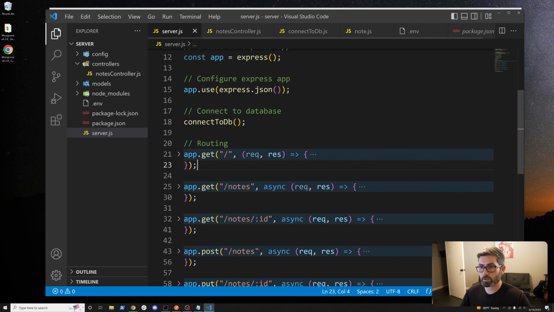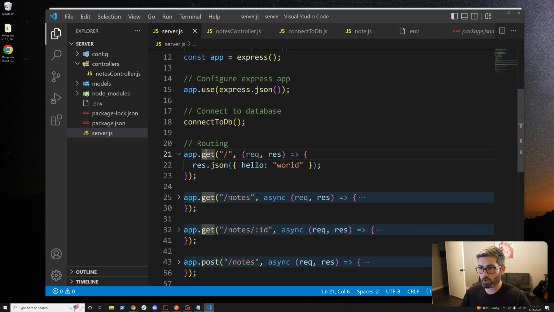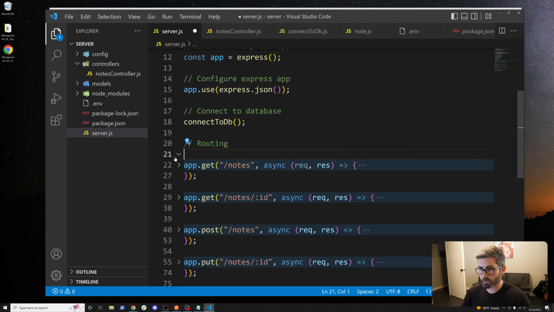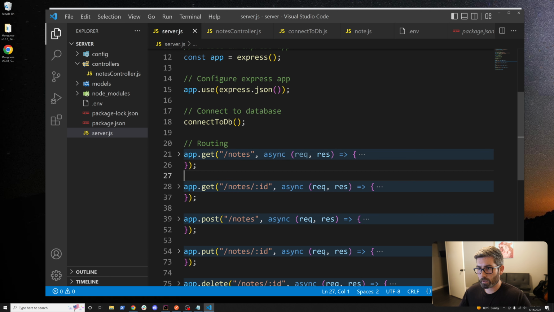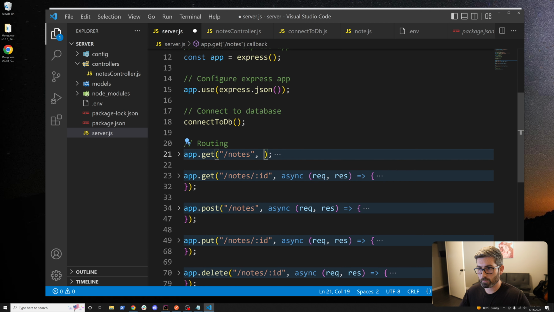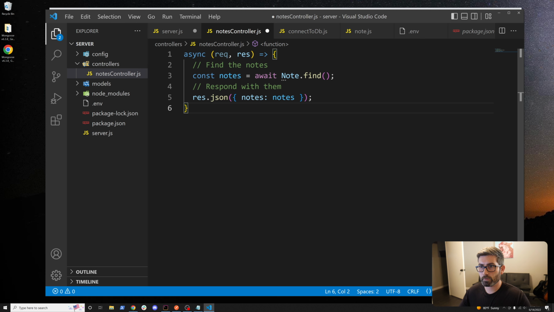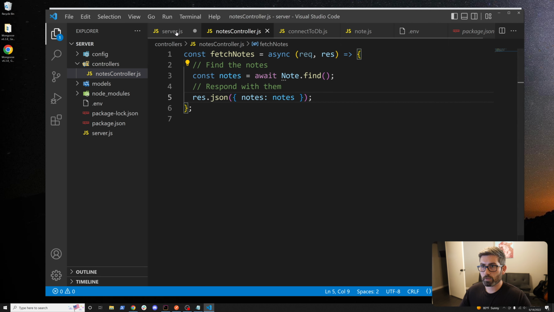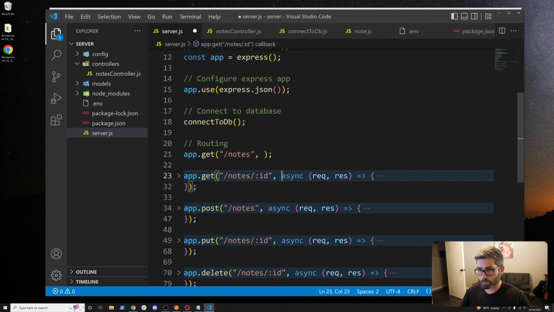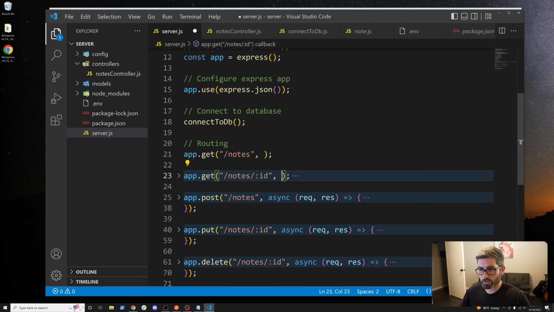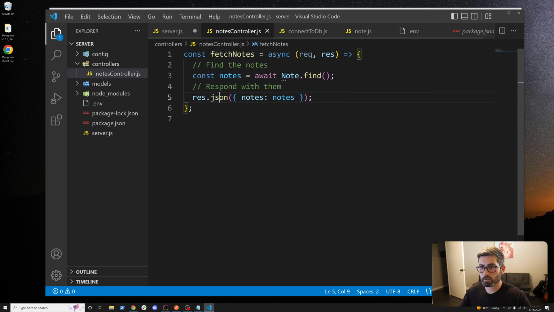And then in here, let's copy all those functions. So let's go back to server. This is just that hello world one we made. I'm just going to delete that. Okay, this is fetch all the notes. Let's copy the function, paste it in here, and we'll assign it to a variable called fetchNotes. And then let's copy the rest of them. So we've got this one, which is to fetch a single note. So we'll call this const fetchNote is equal to that.